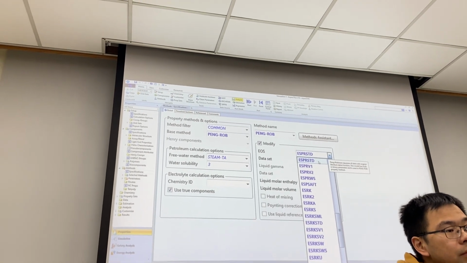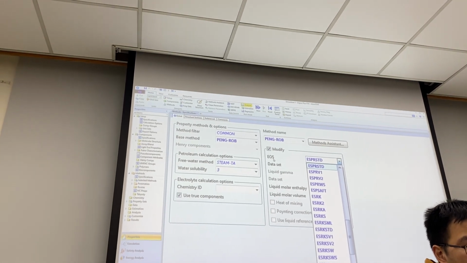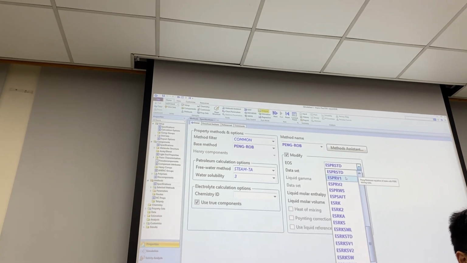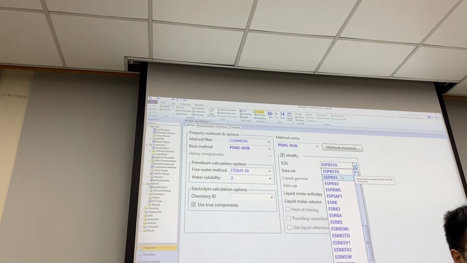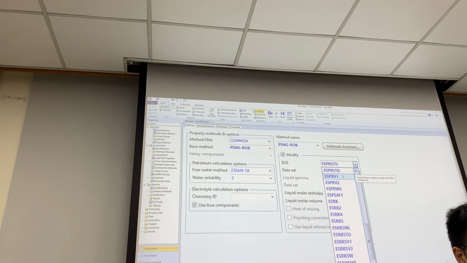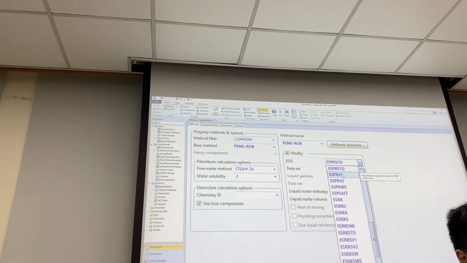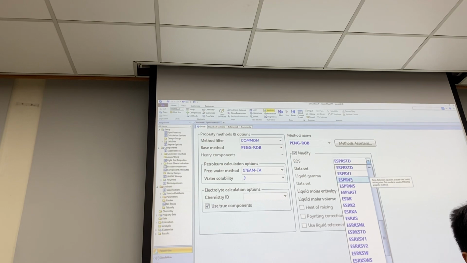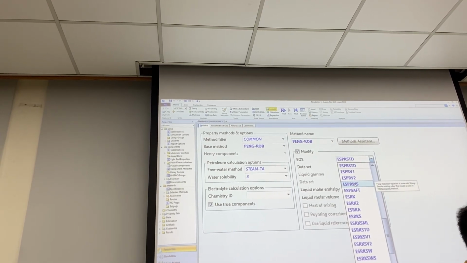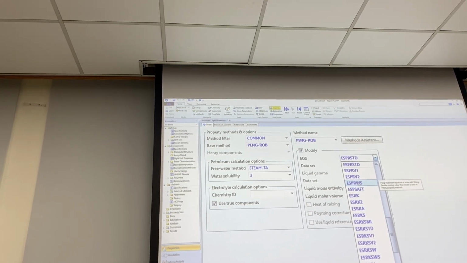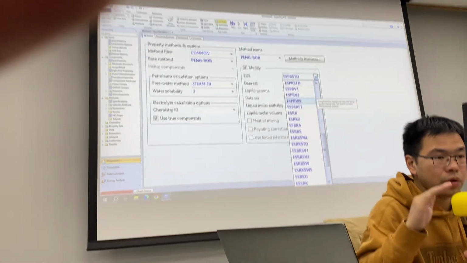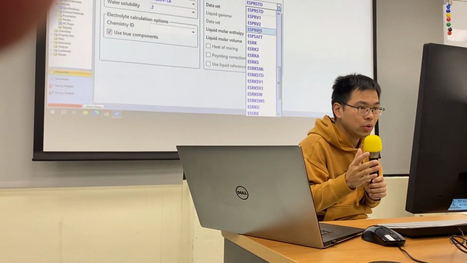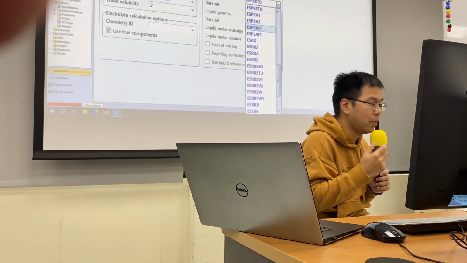Okay, so for the EOS options, you can see a lot of abbreviations, and it basically tells you that you can choose the Peng-Robinson equation of state with different mixing rules, such as the PRKMIX mixing rule or the MHV2 mixing rule, or with the Wong-Sandler mixing rule, etc. I just want to tell you that if you apply an equation of state to represent a binary system, you have to apply a mixing rule.